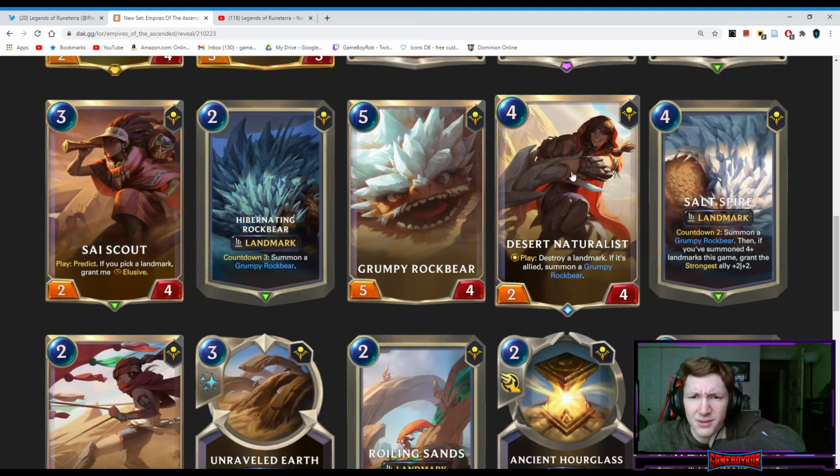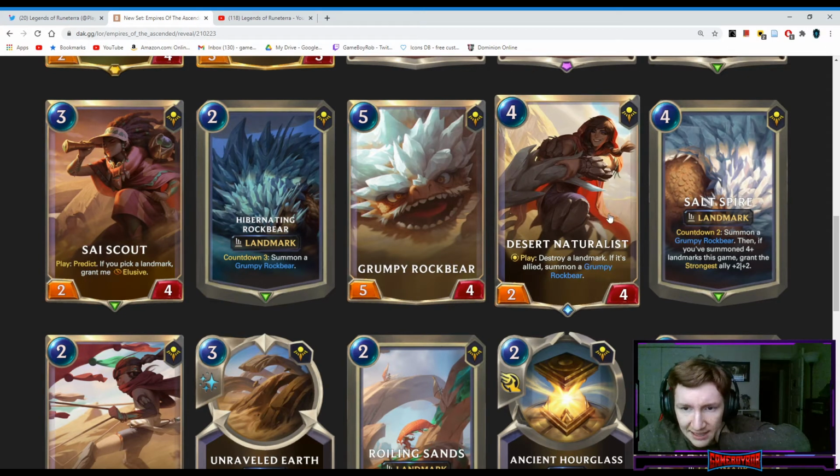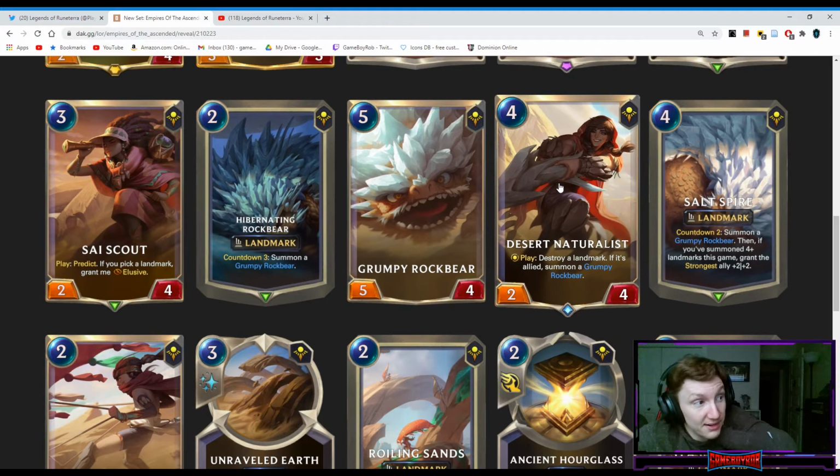Desert Naturalist, 4 mana 2/4 with a play skill. Destroy a landmark. If that landmark is allied, summon a Grumpy Rock Bear. Oh, so you just turn any landmark of your own... Oh my goodness. Wow. This is the best landmark removal we've seen yet. This is great. Maybe Scorched Earth is pretty good, but whoa. You can just turn any of your own landmarks into this guy, or you can destroy your opponent's landmark. Man.